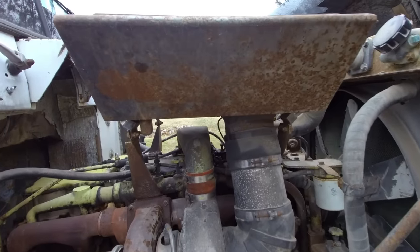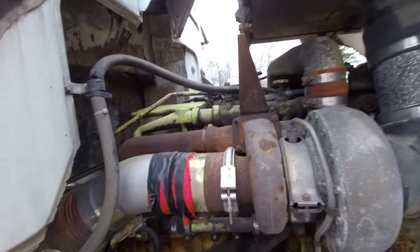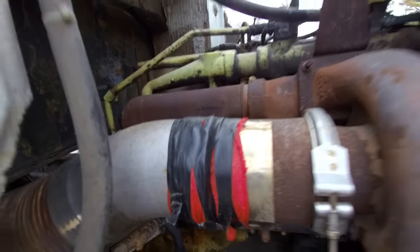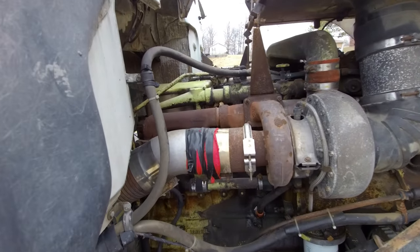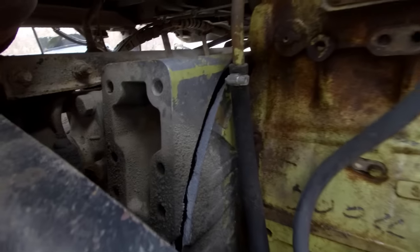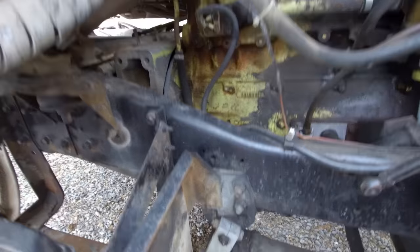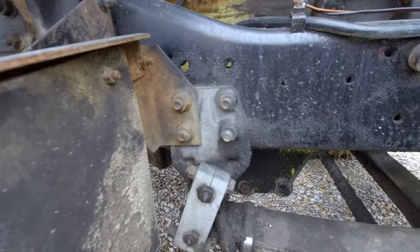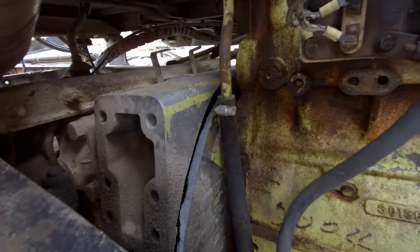I think I'll just do an air filter delete because I don't need an air filter anyway. And then I'll probably get rid of this exhaust pipe coming off the back of this turbo turbine housing because I know nobody wants this to have a muffler on it, and neither do I. Then I'm probably going to have to do something about this because I got a feeling that flywheel is going to be grinding on the bottom of the flywheel housing if I don't pick the back of this engine up somehow. So I think I'll take a bottle jack and a board, jack on the bottom of the oil pan and pick that back up, get the bottom of the flywheel out of a bind.